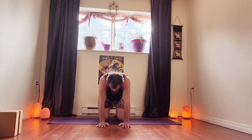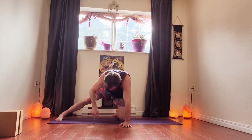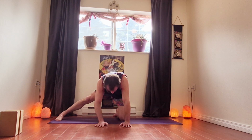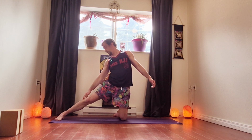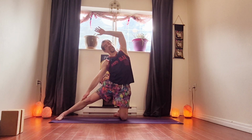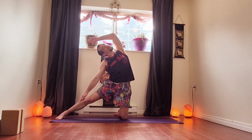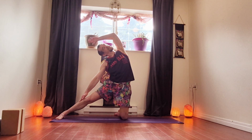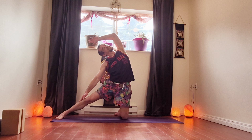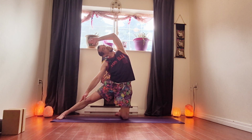Catching your breath. Right foot steps out to the side on an angle. Float your upper body up. Right hand in direction of your right foot. Left hand up towards the sky and in the direction of your right. Breathe into the spaces that are asking. And breathe out.